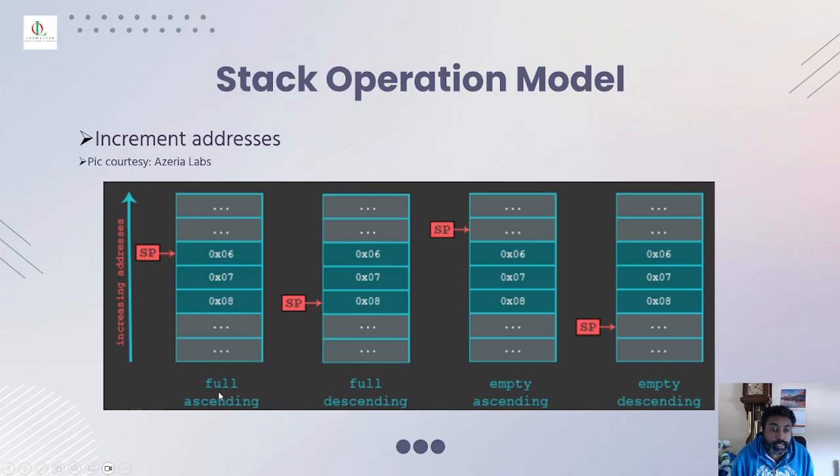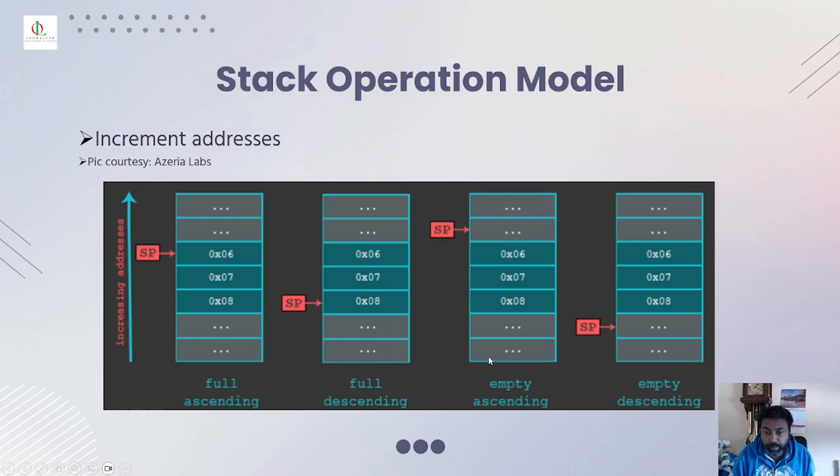So in the full ascending operation model, the starting address will go from low to high. That is 000 to 0FF. And the full descending, Cortex M4 is a full descending mode, where it's the opposite. The stack pointer will be accessing from high address to the low address. So it goes the other way. Instead of from low to high, this goes from high to low. So now the stack pointer is on 8. So the next one will be 9, 10. Instead of ascending from 0, 1, 2, 3, this goes from 8, 9, 10 like that.